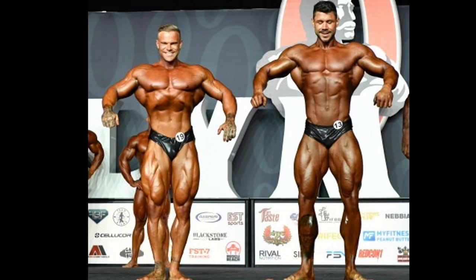Round two of the Did Fabian Mayr get robbed at the 2021 Mr. Olympia saga. Let's get straight to it, guys. Do not worry, the picture quality will get better, but I just wanted to include a picture of them actually standing side by side so you guys can gauge how they look standing next to each other. And even though they are not hitting this pose properly, we can see that Fabian Mayr is significantly taller.